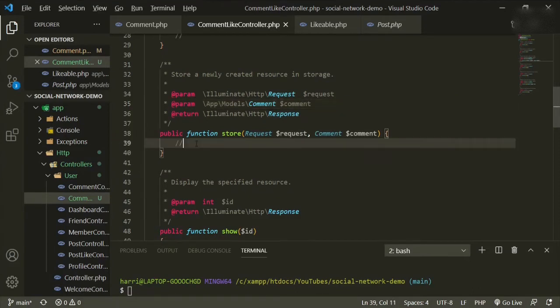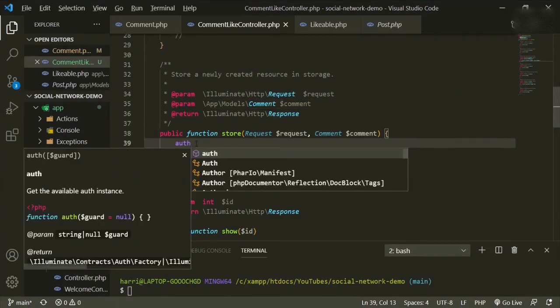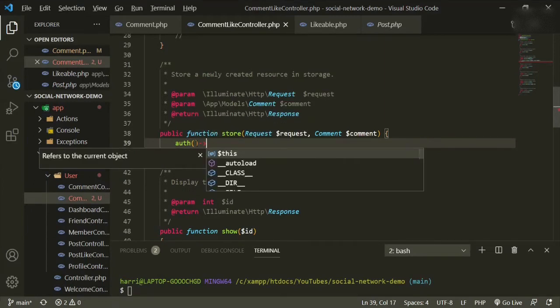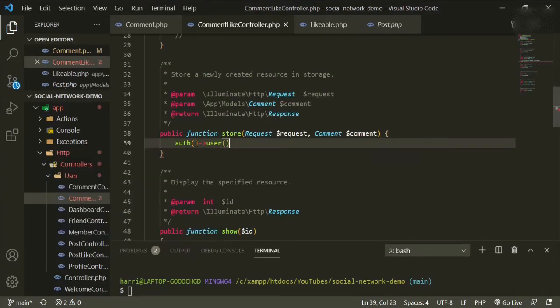And we're just going to have a simple function of auth user like, because that's coming from the likable, and then we'll just insert the comment here.